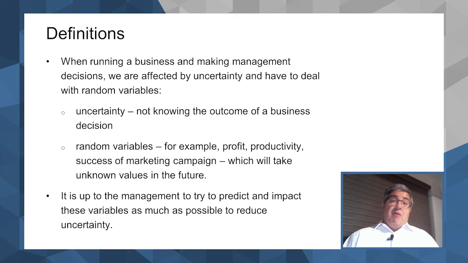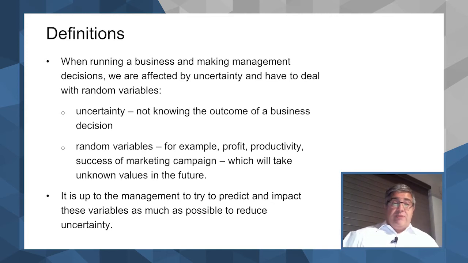But success, maybe we'll sell enough to break even, or we will have such demand for the product that we're going to have to double or treble our production capability to meet that demand. Very different levels of success. So there is uncertainty about the future. There is uncertainty whether we make a decision or not, but there is uncertainty even after we've made a decision and even after we have some idea of how successful our decision was. So we have uncertainty that we have to deal with, and we have to try and manage it and try to minimize it.